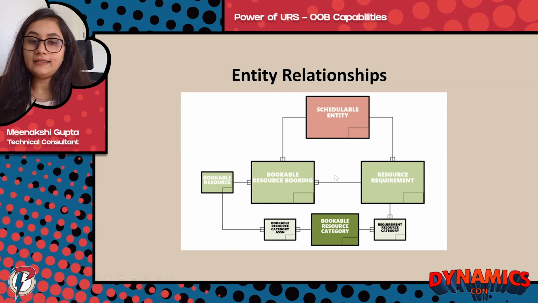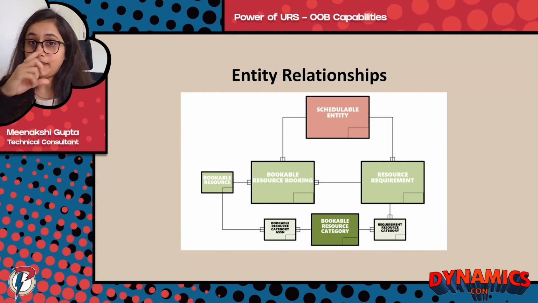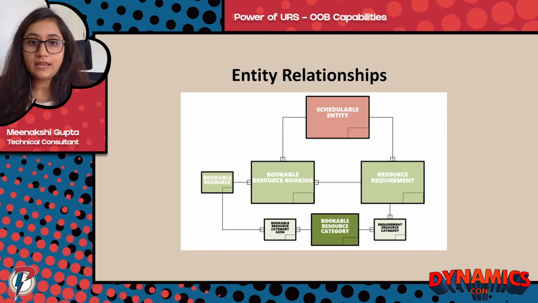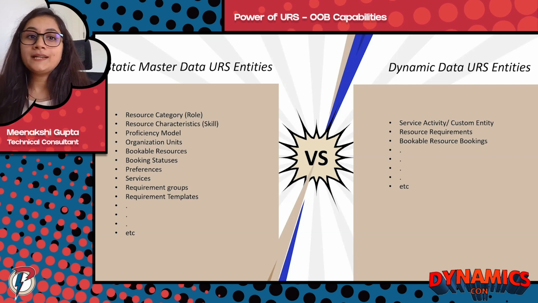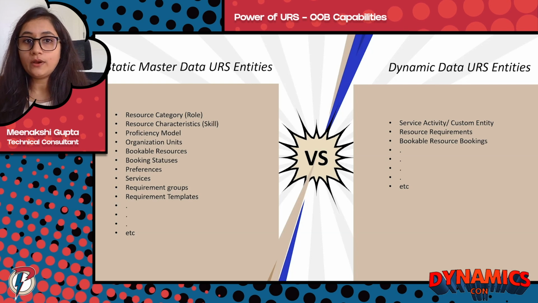So let's see the entities in depth. I have a couple of slides for entities to explain them in a better way, and then I'll jump to the demo to show how I have set up the entities in my system. So here, I have categorized them in two parts. There are a couple of entities which come as part of URS, but I have categorized them into two parts. Let's say static master data URS entity.